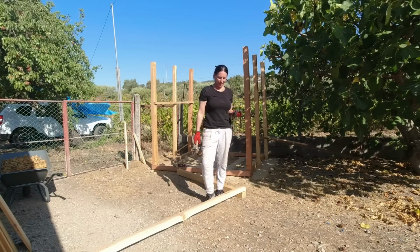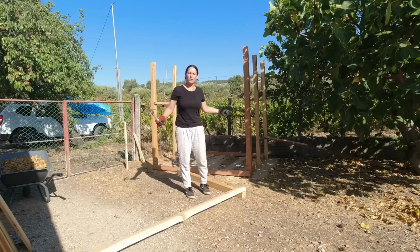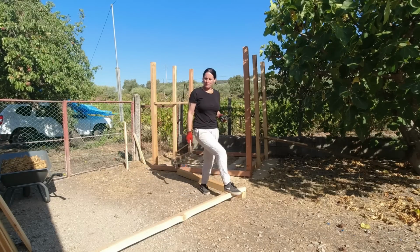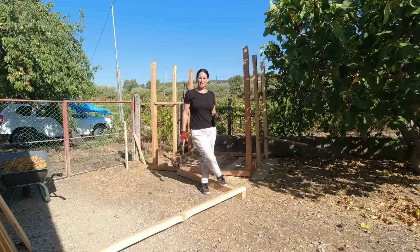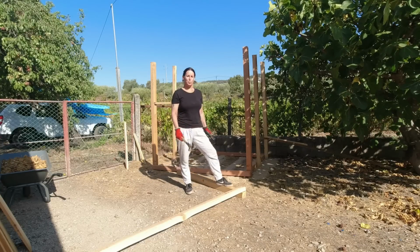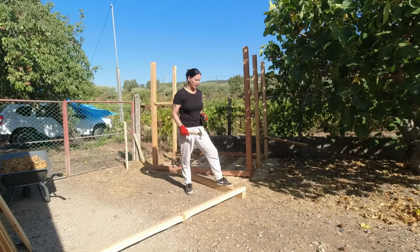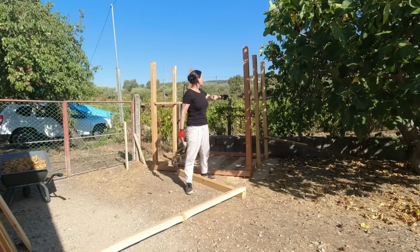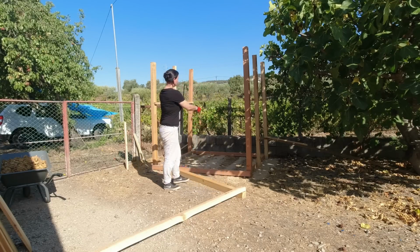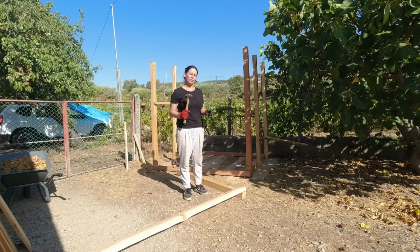As I mentioned, I feel like I'm overthinking all of this, but I feel like the back section is quite long and it will need additional support down the middle. Although what I'm going to be doing might be taking about 8 centimeters of space away from the whole structure, I feel like having two big support beams right down the middle will actually help with that. So I'm going to be nailing the middle support beams to the foundational beam that's going to go on the floor, so then they will stand upright like that, and then when I put the cladding on, there are additional places for it to go.